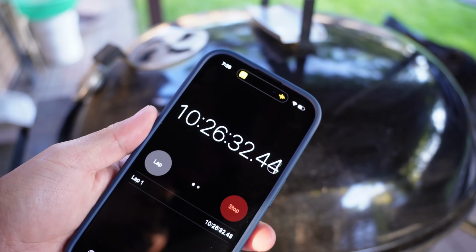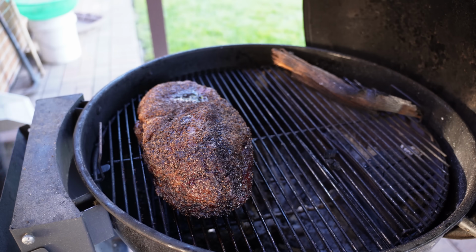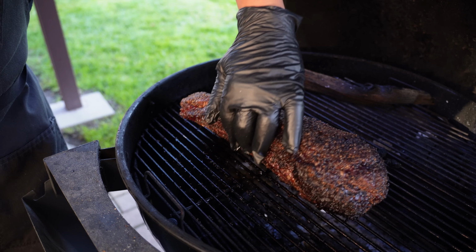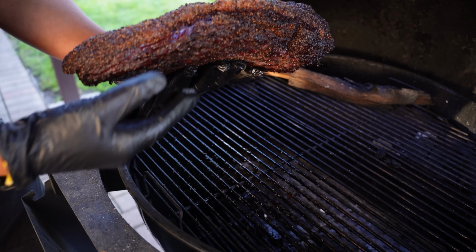We're back at about 10.5 hours. I did flip this brisket around the 7-hour mark just for fun. Right now, the brisket is looking real nice. The color is no longer that light brown and red tint. It has now become a very, very dark brown.